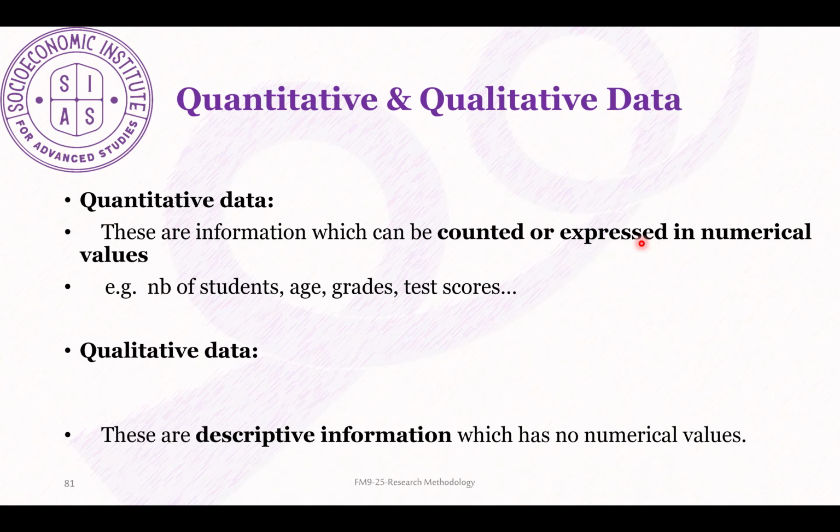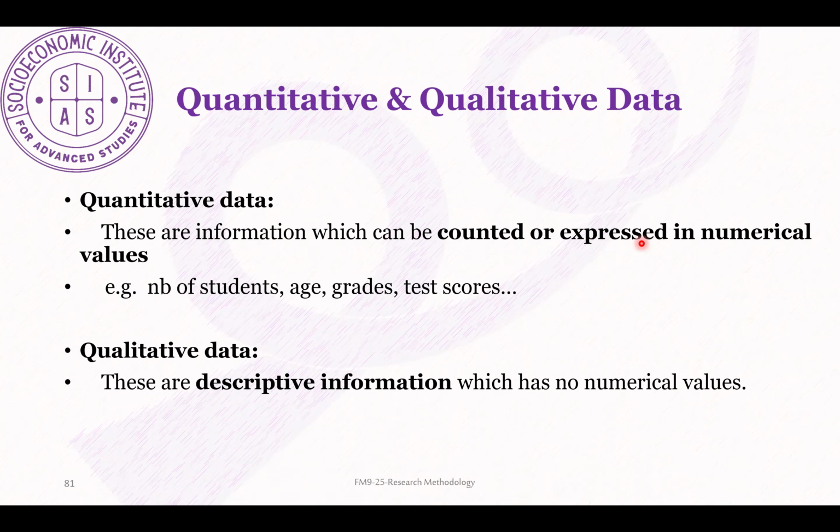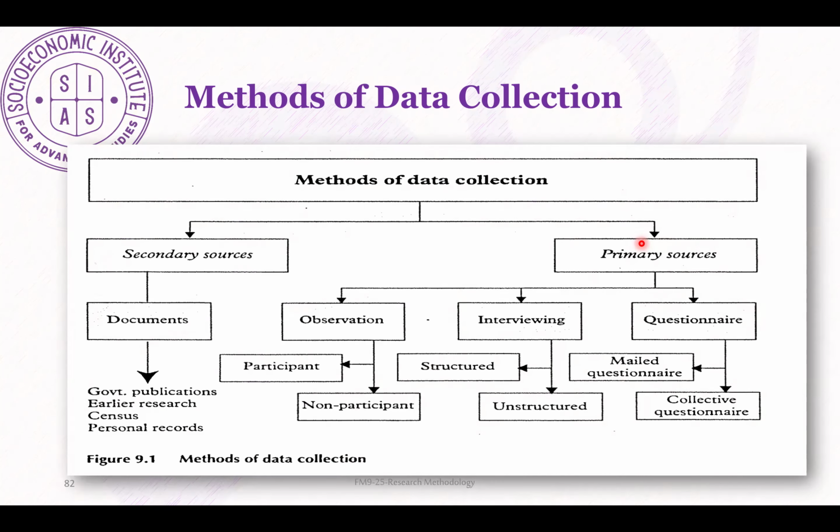While for qualitative data, we're going to describe, for example, how many women are not working or unemployed, how many are graduates of high school or universities, and what their dreams, attitudes, perceptions, and feelings are. For that, data collection needs to be divided mainly into primary data and secondary data. The primary data will come from our questionnaires, our interviewing, our observations, and also our focus groups and so on.